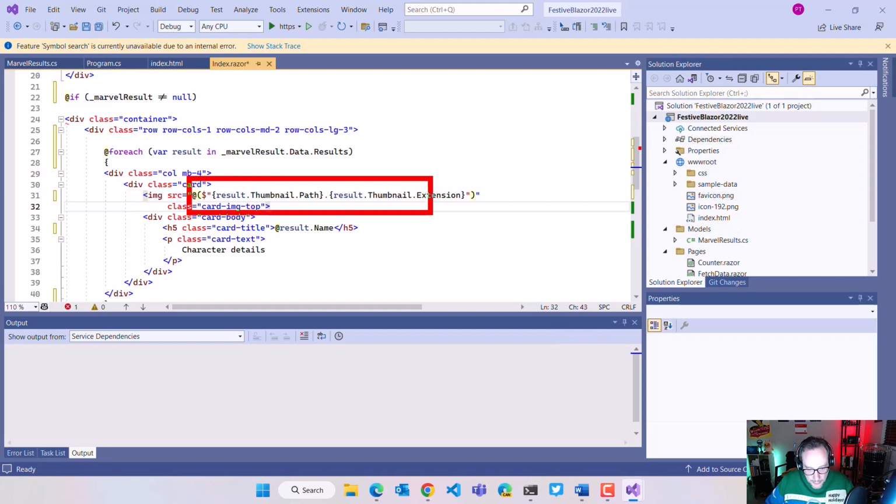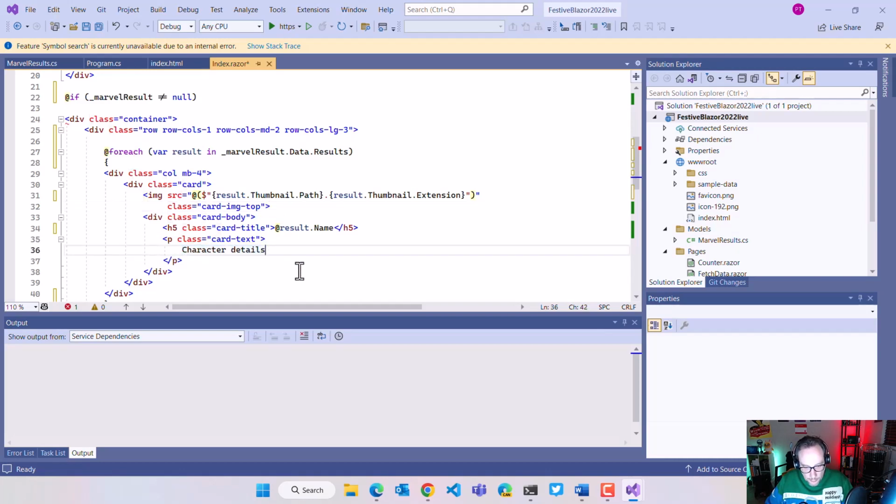What it's doing here is, instead of having that fixed URL, and that's obviously depending on the API response, the way the Marvel API is handling it is part of that image URL is the path together with an extension, because it's typically showing you different image formats. Next, we're going to pull out the name, and then last, the character details will be our result description. So we can replace the character with result description. Way cool.